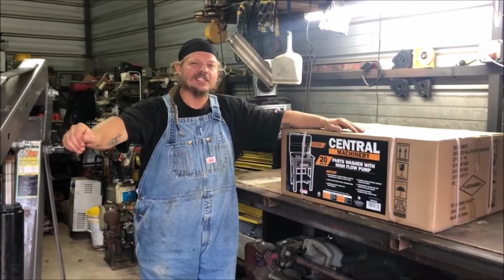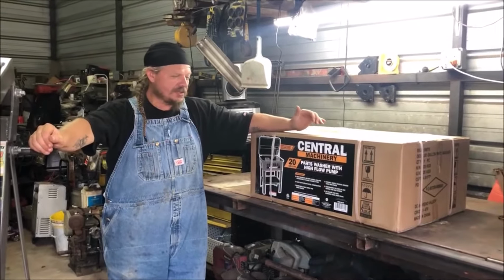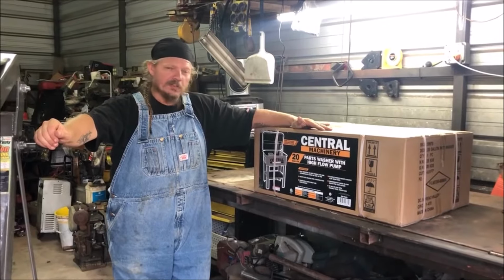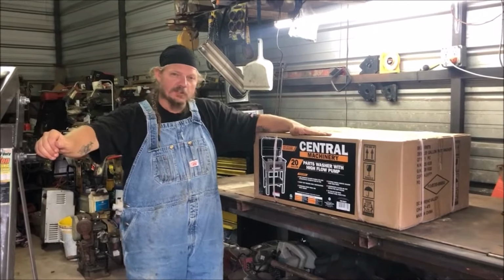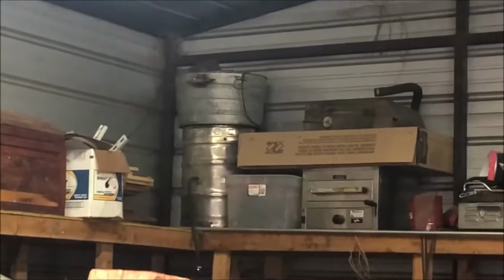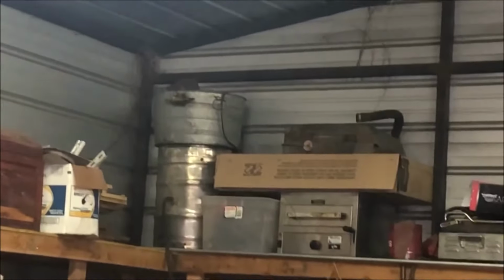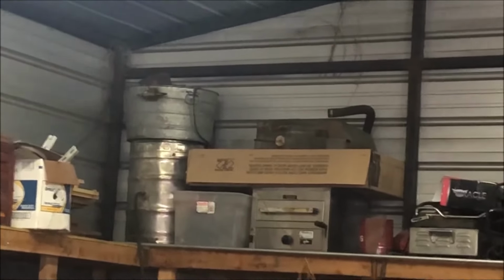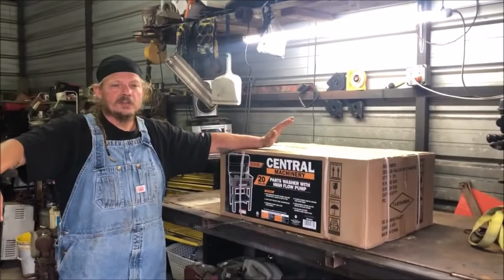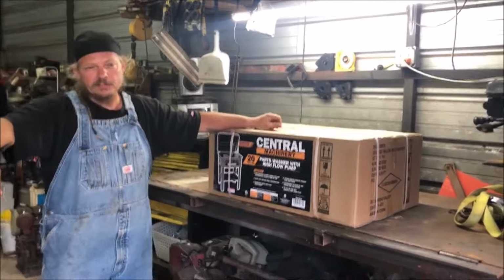Today we're going to be putting together this Harbor Freight Century Machinery part washer. It's a 20-gallon part washer. For about 20 years I've used a number 2 wash tub that I built up there on top. It's got a little 12-volt fuel pump on the side of it, and that's what I always used for my part washer. So we're going to put this one together, see how it works, and let you know. We've got good Harbor Freight Pittsburgh tools over there that we're going to be putting it together with.